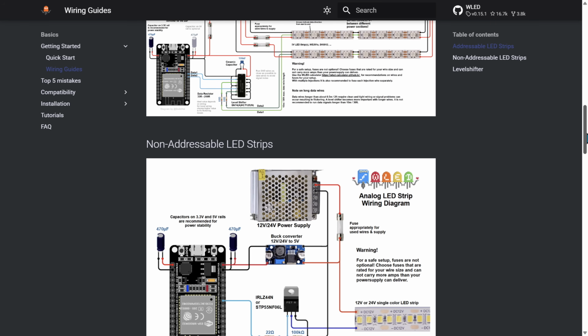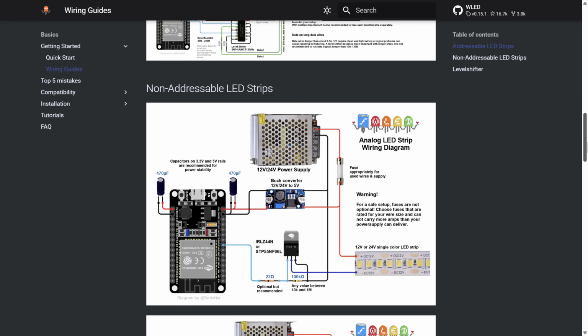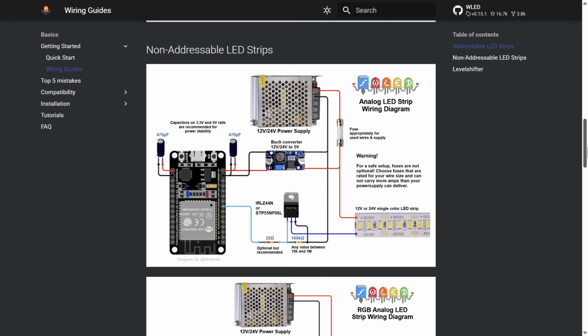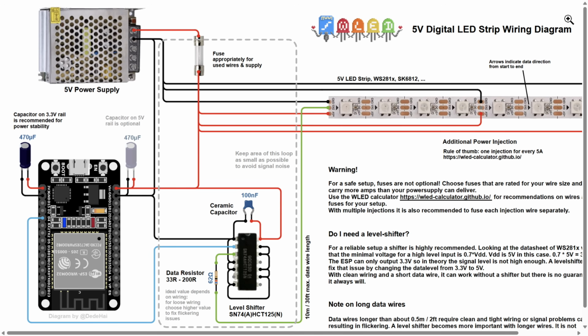They also cover the non-addressable LED strips, in other words, the ordinary strips. You'll notice these make use of a MOSFET to drive the LED strips, and here's one that's RGB, so it needs 3 different MOSFETs. Now here's one of the diagrams, and this is a standard 5-volt one, and this is the one that we're basically going to be following today, and you can see the level of detail that they go through with their different diagrams.